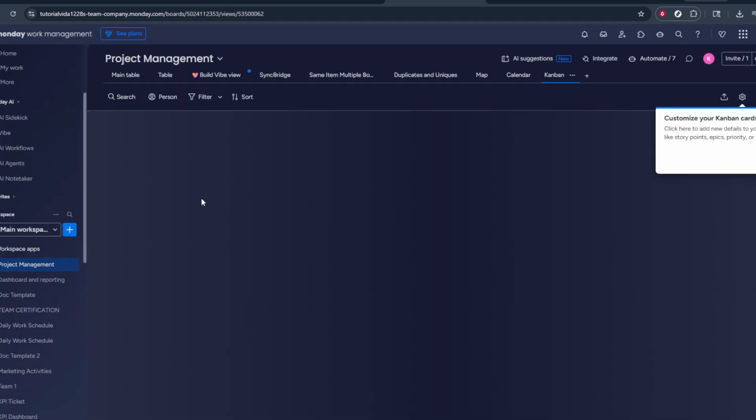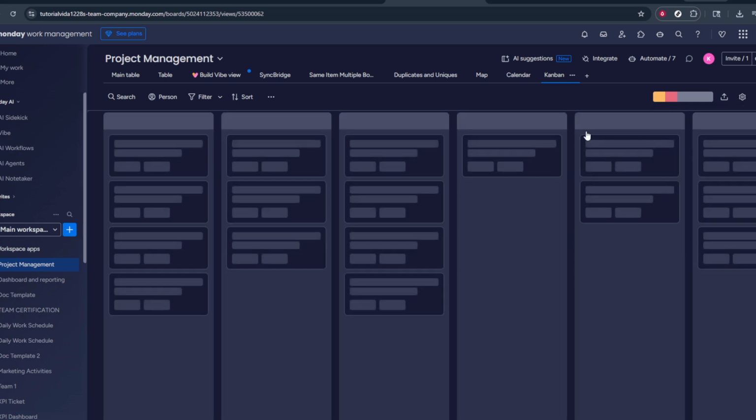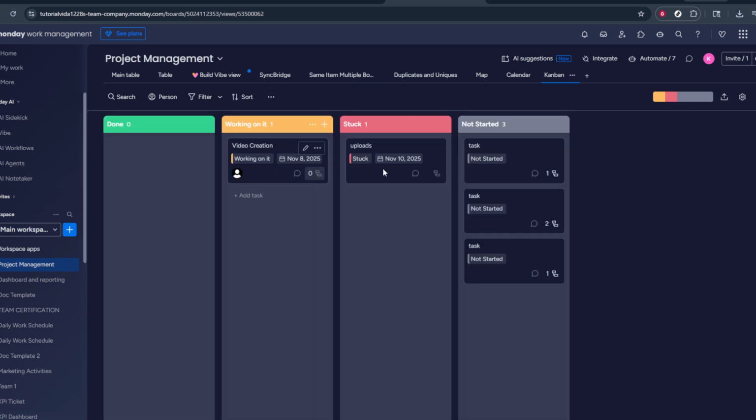As you work, try switching views based on your task. Use a table view when you're editing lots of details, and maybe a calendar view when you're planning dates and deadlines. The key is to remember that those view options are always right there above your board, ready for you to click. So to recap in simple terms, look at the views listed above your board, choose the one you want and click on it. That's all it takes to switch views in Monday.com and make your work easier to see and manage.